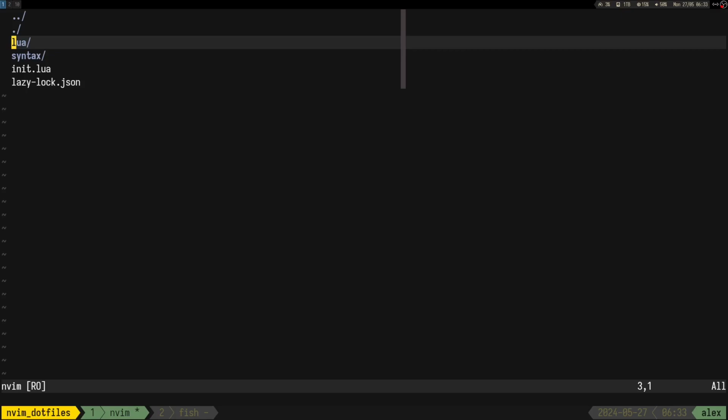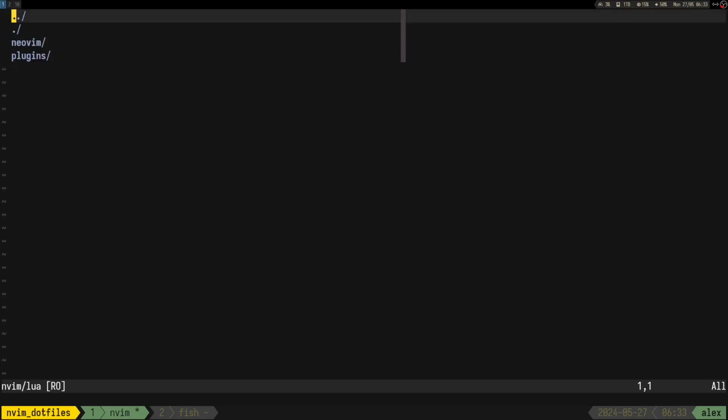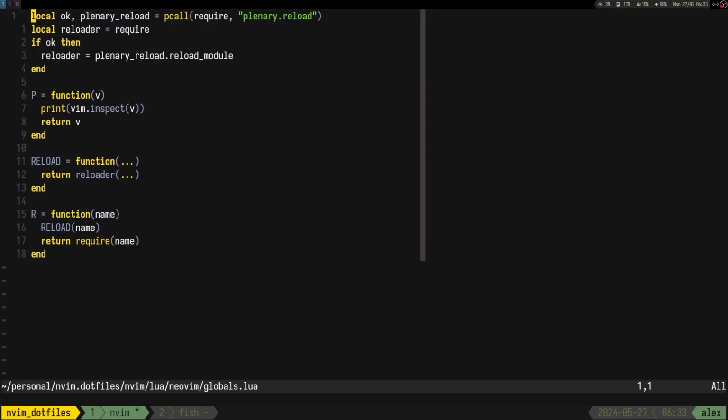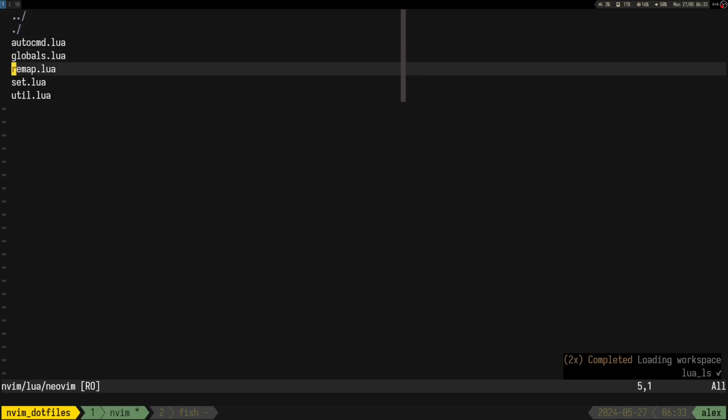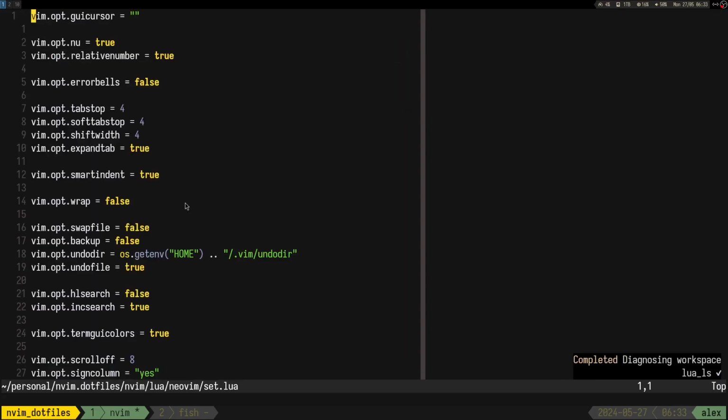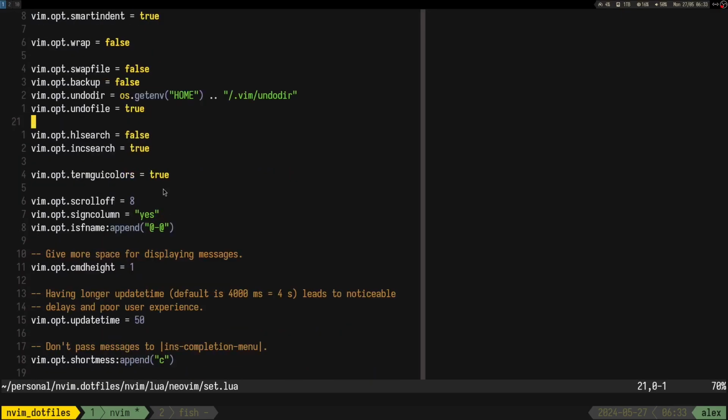For Neovim, again, the settings, so I have quite a few sets which are just, in my opinion, better defaults.